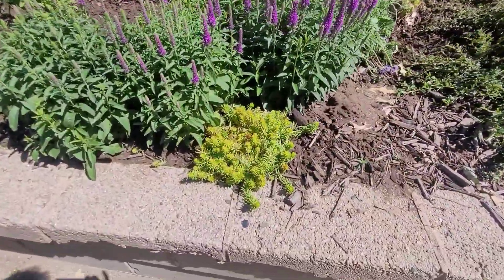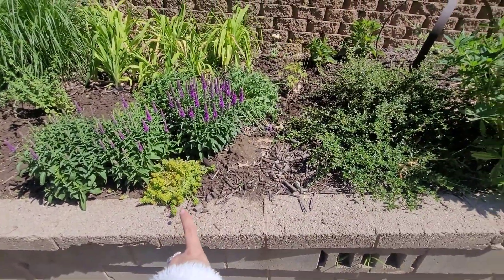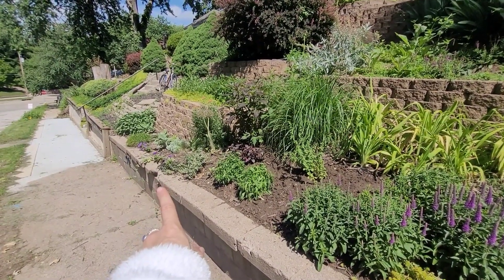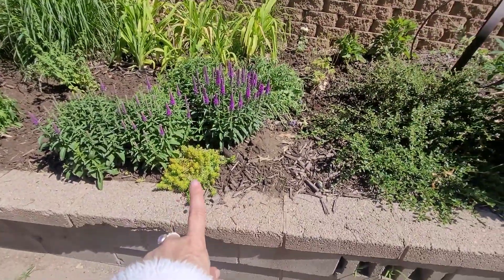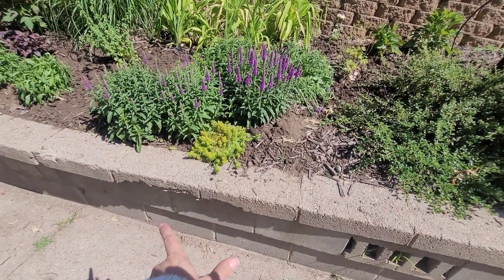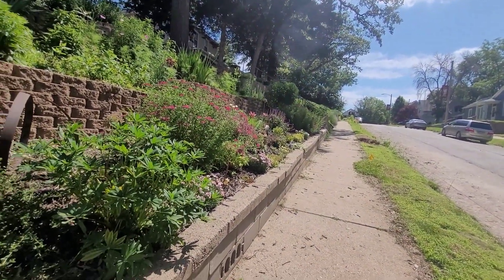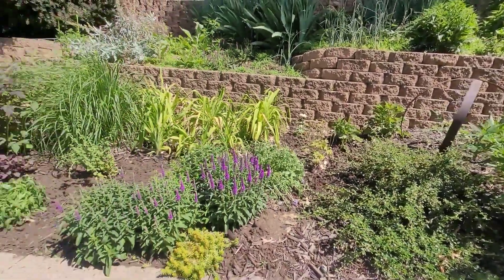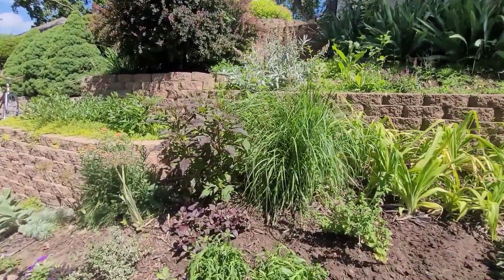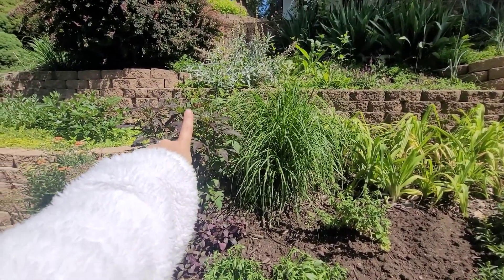Right here I have a sedum, I think it's called Angelina — it's very fast growing, I just planted that yesterday. I want to get more of those because it's the kind of thing that would grow over my broken ledge eventually and drape down, and it wouldn't die off in winter. So then I wouldn't have to wait until midsummer to have that part of my stone disguised. Over here I have the same kind of setup as on the opposite end — my Foxtrot Pennisetum grass, and then in the corner we have the Monarda.